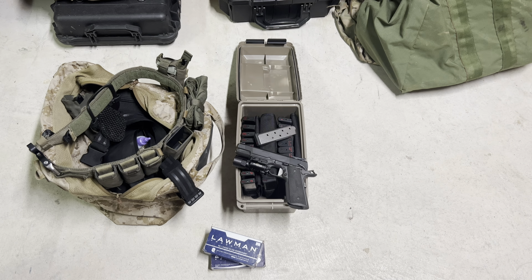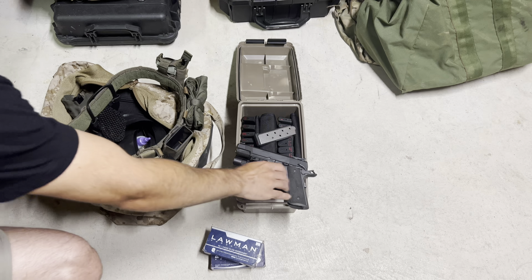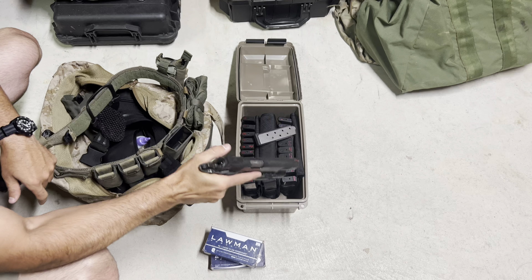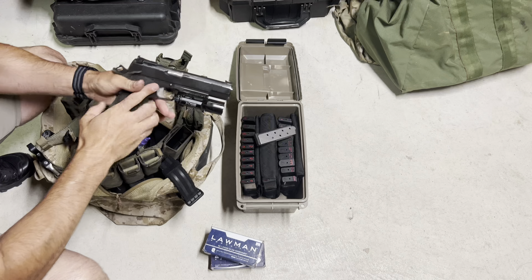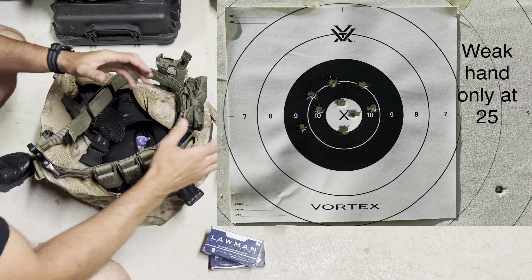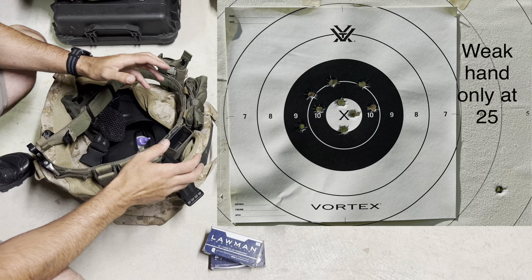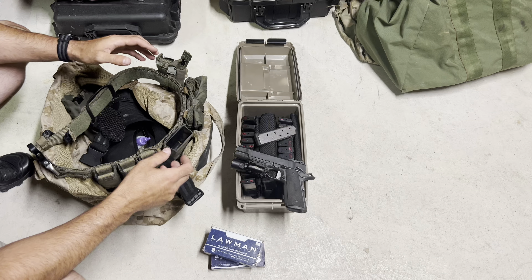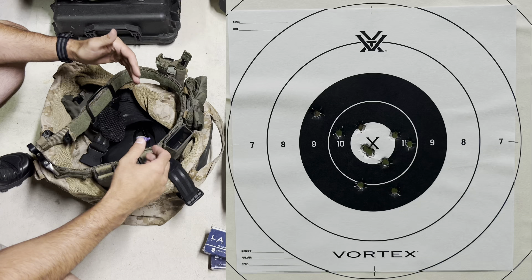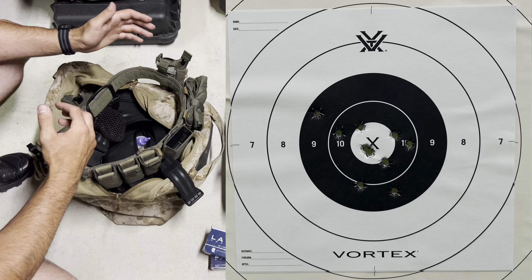Overall, I fired 700 rounds in the course — 380 on day one and 320 on day two. You'll start out shooting freestyle, so two hands on the pistol, and wrap up day one shooting strong hand only. Day two you'll work into some weak hand only and do some more performance stuff. Overall, the course is like a shooting maturity and decision-making thing — it's not 'how to shoot a handgun 101.' There are a bunch of good reviews about it. Look into those, figure out if it's what you need. You probably do need it — make that decision for yourself.